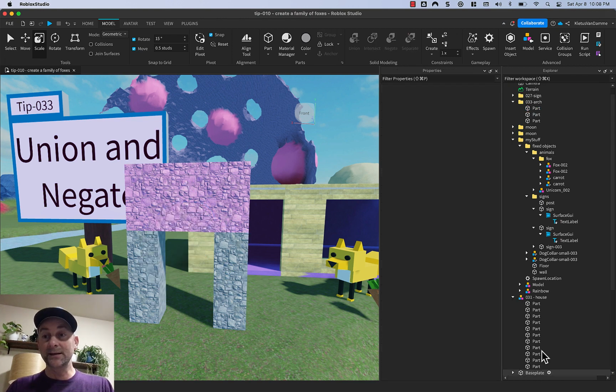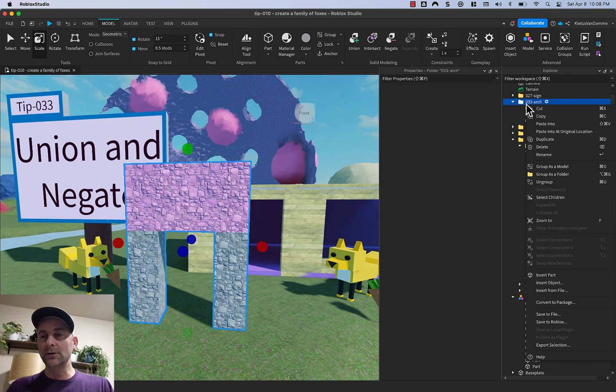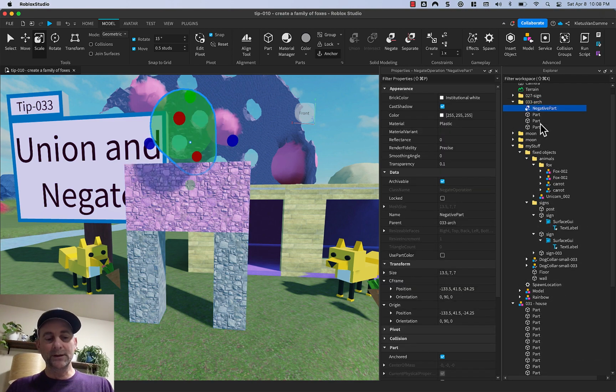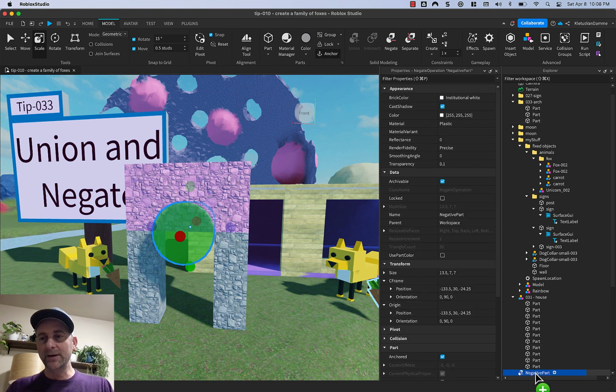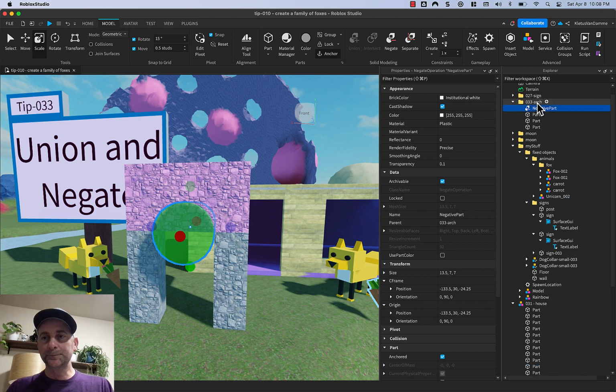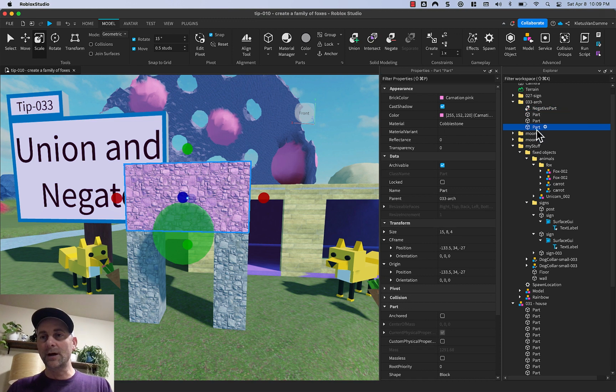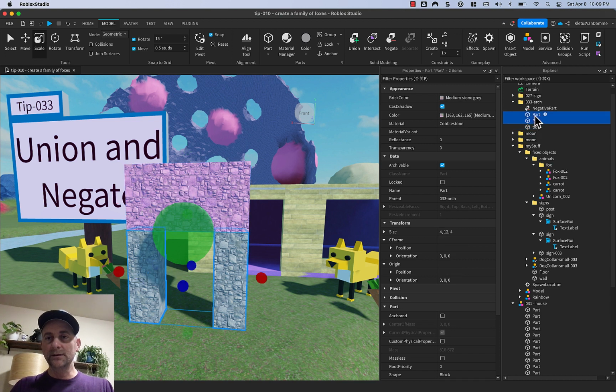So we're going to Command exit, and then we're going to paste into. Boom, I taught you two new things. Command Z that. Come on, paste. Never mind. All right, so we're just going to drag and drop it. So this is negative, and then this part, we'll call this one top. And we'll just call these two side, since we want them to feel good, like they're doing some work here.